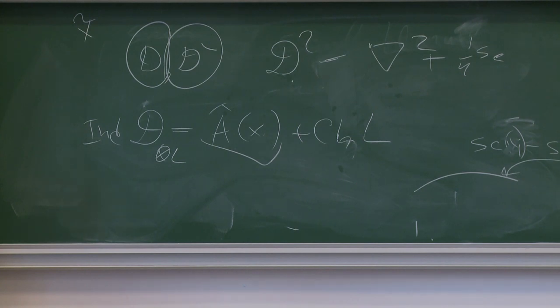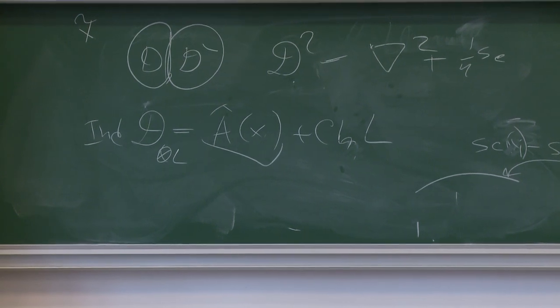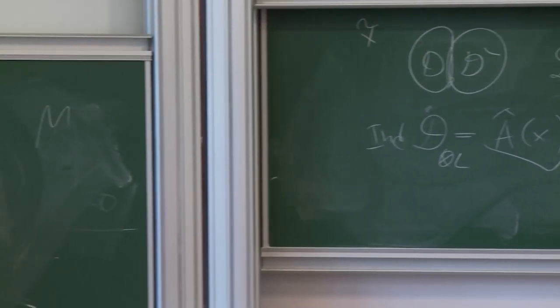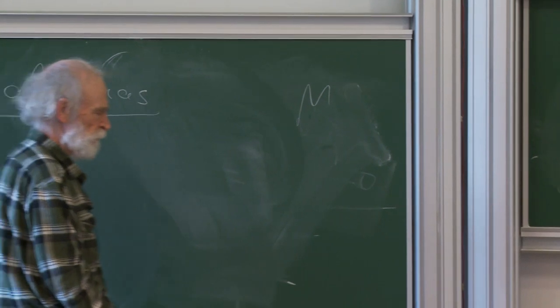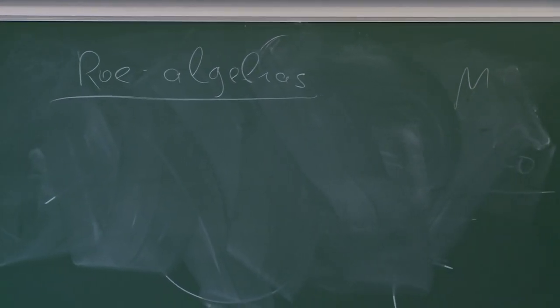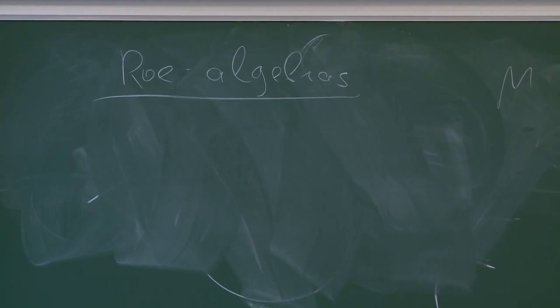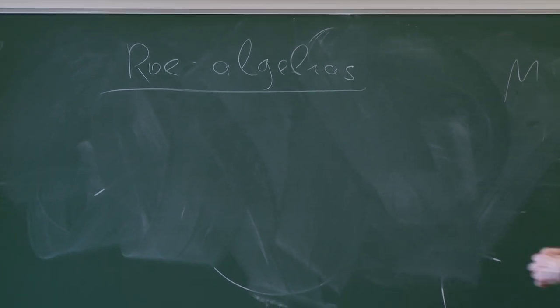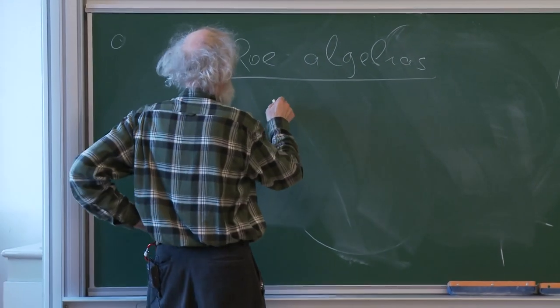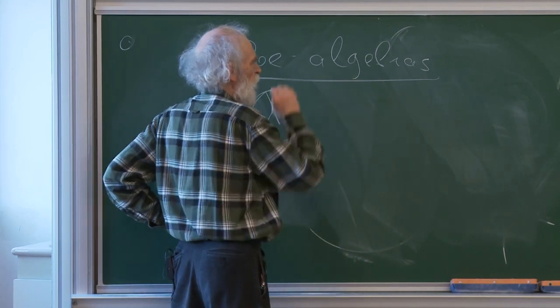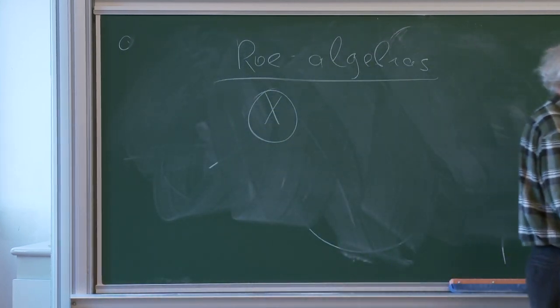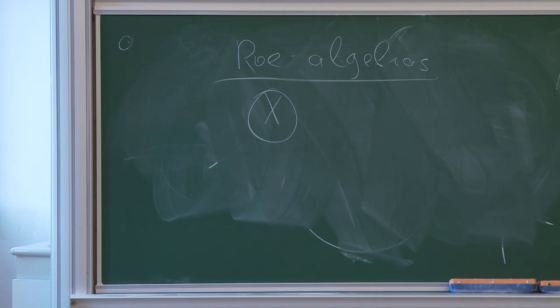And now I want to say a few words about C-star algebras. So again, I want to point out that there is a really rather wide spectrum of things. I was speaking about positive mass and relativity, and now we come to this amusing algebra. How can we encode the coarse geometry of a space X, a symmetric space, algebraically? And why do differential or some elliptic operators enter this game?